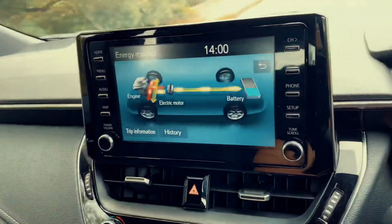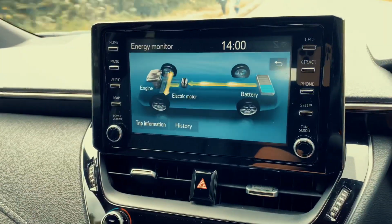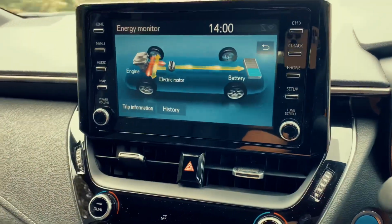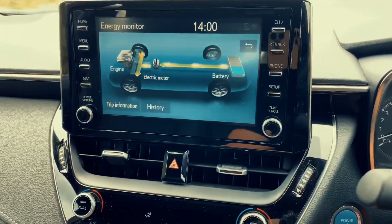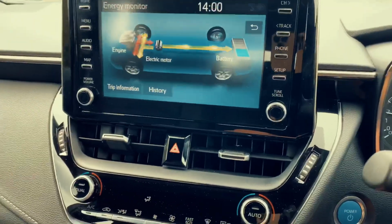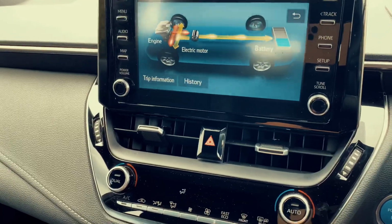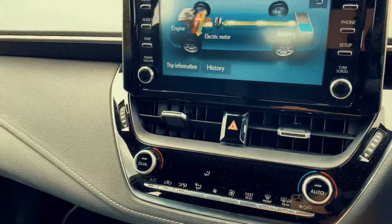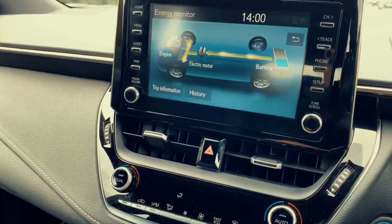lift, because it's 40 here, so I drive around 38, 42. So you just keep monitoring. And at the moment, I'm telling you, after half a year of driving this car, I don't even have to monitor. I just do it naturally, because I have this habit right now. So accelerate a little bit more because it's uphill. If it's uphill, you're not going to go on battery anyway, so you can accelerate to charge the battery more.